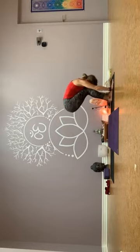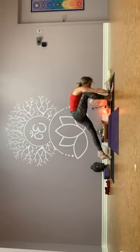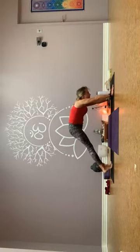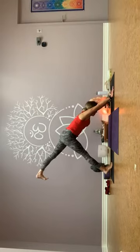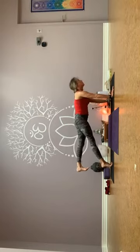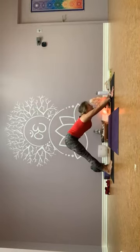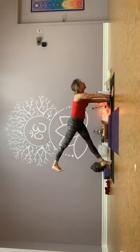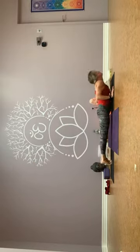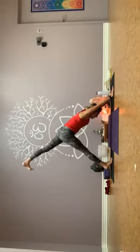Let the heels come back to the mat. Fold forward. Inhale, flat back. Exhale, plant the hands. Come back to your high plank. Press back, downward dog. Right leg lifts. Slide forward, 3-point. Lower. Inhale up. Exhale down. Left leg lifts. Keep it engaged. Slide forward. Lower. Inhale up. Exhale down. Lift the right leg up again.